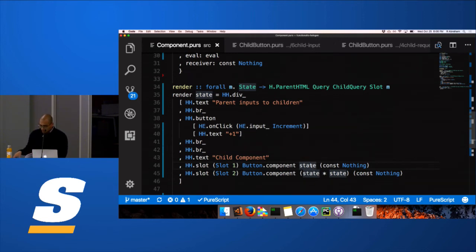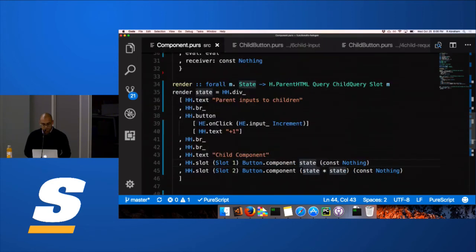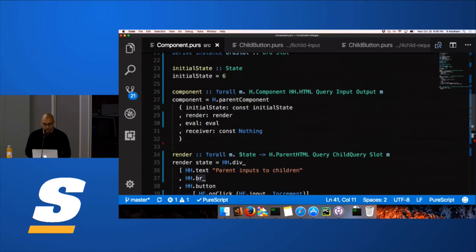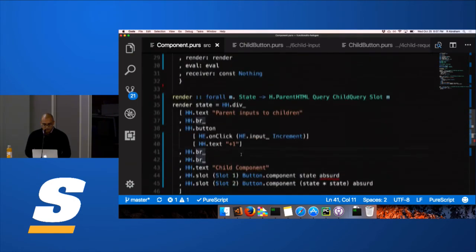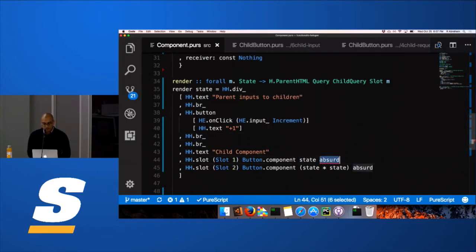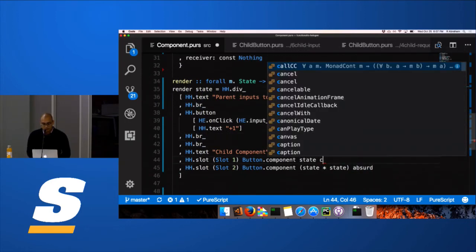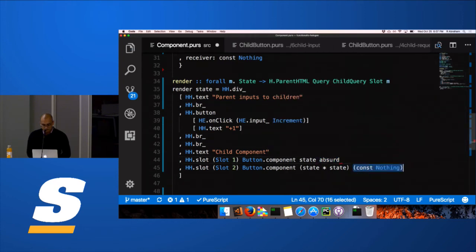Maybe I can show you one more and I will close. You understand the difference between observe and const nothing? So this was when, for some reason, absurd wasn't working for me. It was giving me a compile error. And then I dug deep and looked in the syntax, and I found that const nothing works. So this is something I have to figure out. I think it's a mistake I'm making somewhere over here, and I haven't figured it out yet. So I found out that const nothing works in this case. I don't know the exact reason. That's interesting.